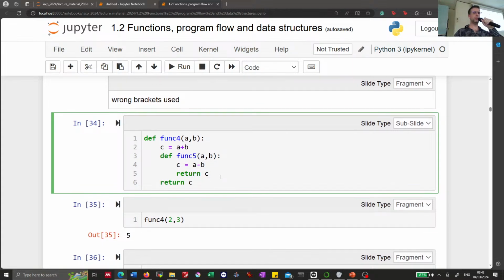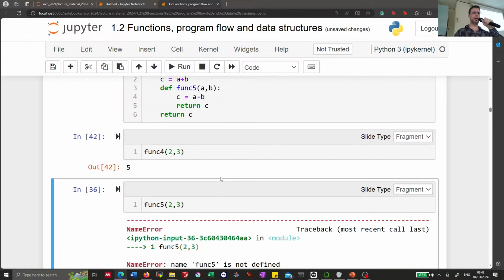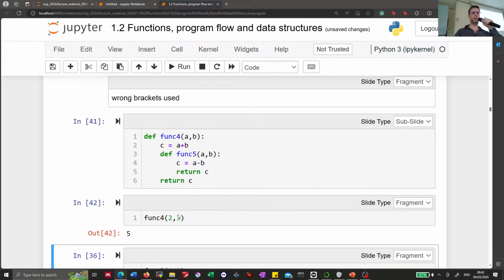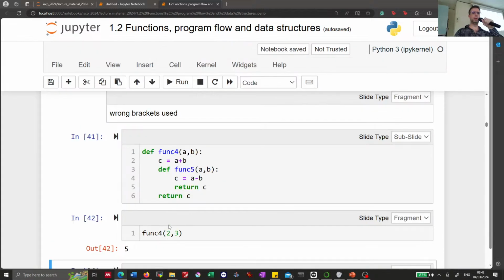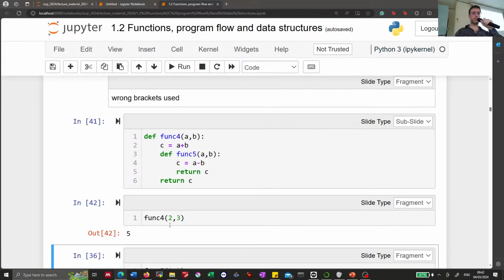So now let's see what's happening. So we call function 4 and we pass two arguments, 2 and 3, and 5 is returned.